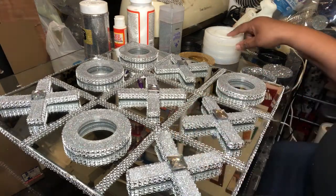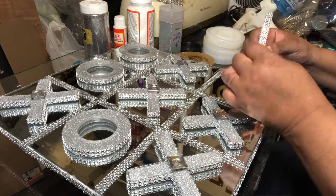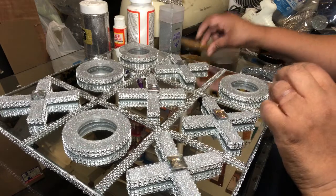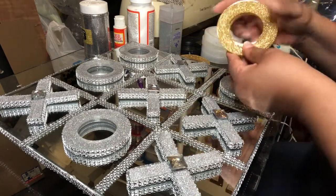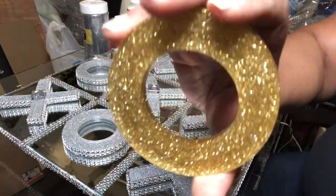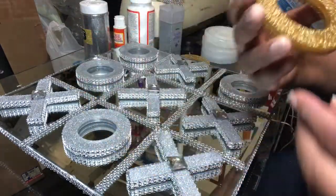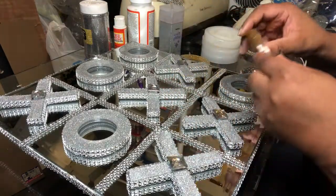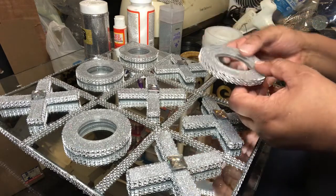So now you've seen the mold. This is the result of the mold. And I just glued 2 of them together. I took 2 of them and I glued them together. I glued them up this way so I can get the shine and the sparkle in them, because this side is kind of dull. So I glued them up this way, glued them together, and then I added bling. And this is the result of what I did.